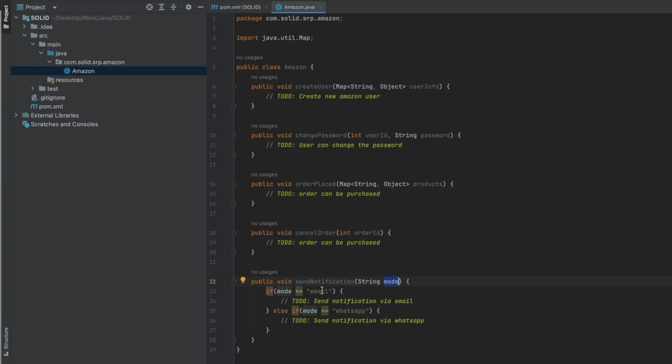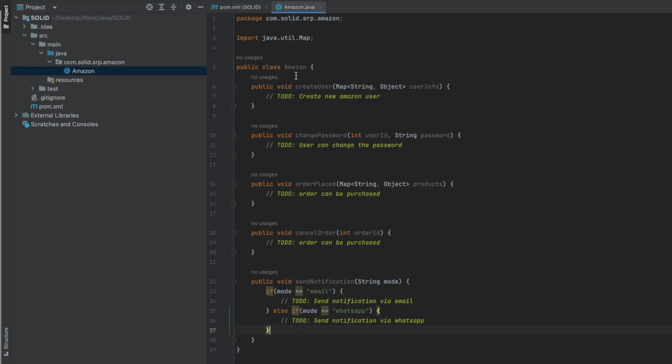Mode means I can send notification using email or WhatsApp, right? In future I want to support some more modes, like SMS, or mobile notification, or browser push notification. In that case, I need to have some more if else conditions, right?